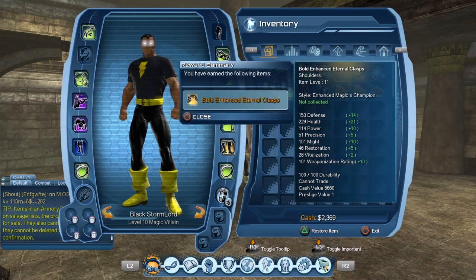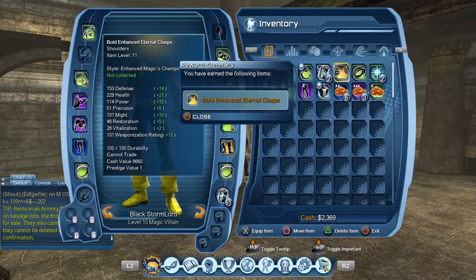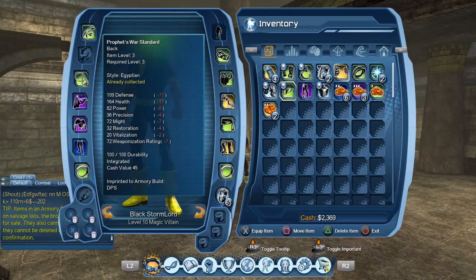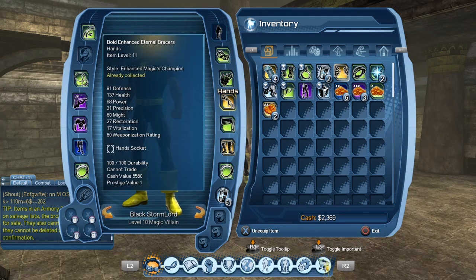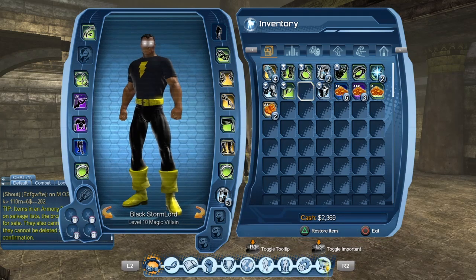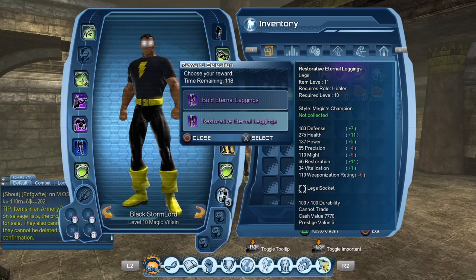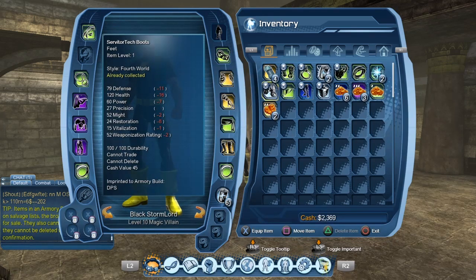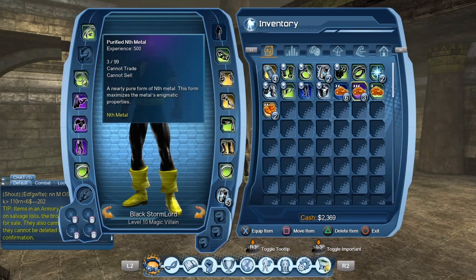So it gave us an upgrade to most of our gear. Instead of having a level 1 item or level 4 item, we have items that are level 10. I guess for the pants, oh actually, it started getting to level 11. So let's go for the pants. The pants also are level 11. So it gave us a little bit of boost to our character.